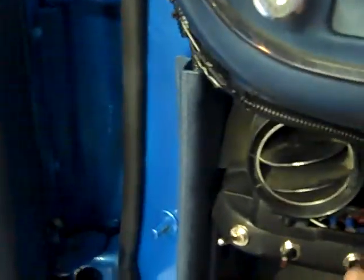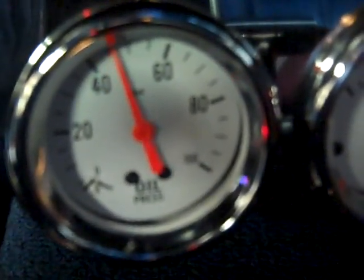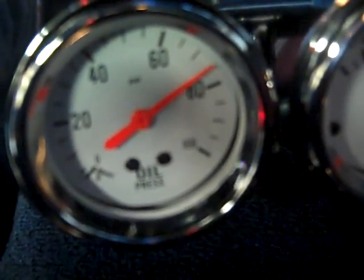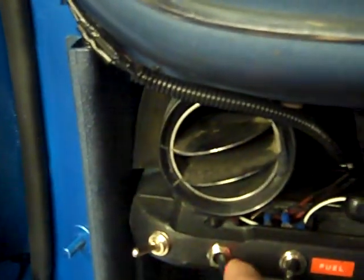The dome light does work, it's just not very bright, but it does work. If I just turn the ignition on, it starts right up — it's cold, but it starts right up. Turn that off, turn that off — you can just turn the key off. The alternator light still works on it, it's still hooked up. When you turn the key on it lights up, and when you start it, it goes out because it's charging.